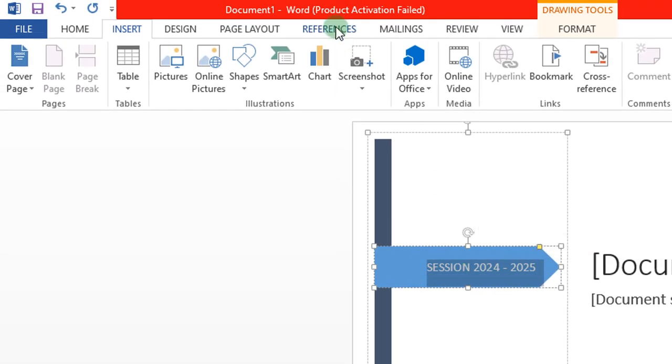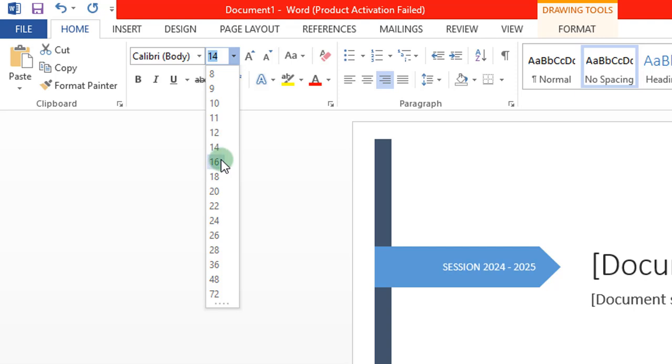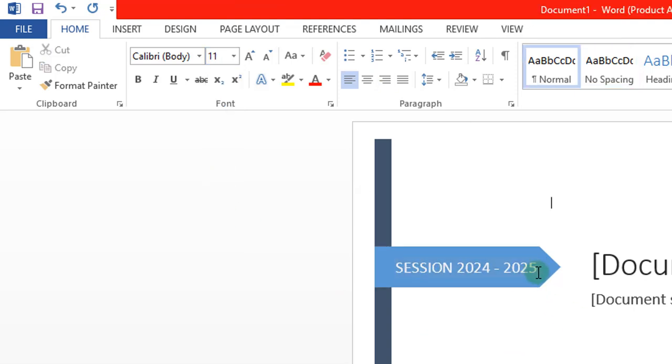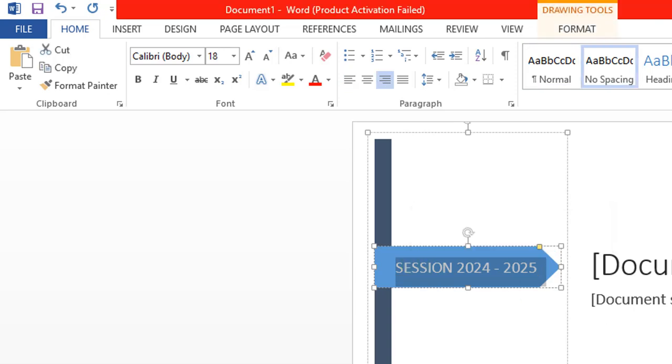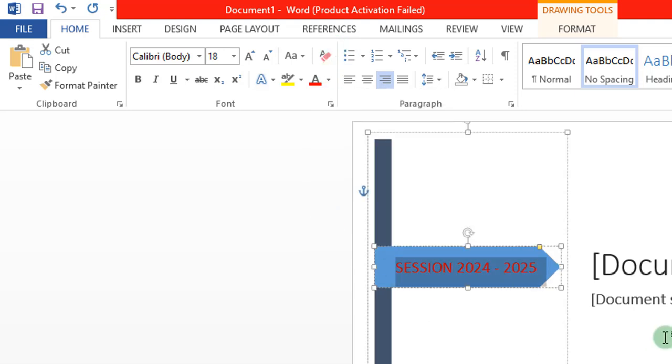I'm going to move to Home. At the level of Home, I'm going to increase the size, it's too small. I'm going to take the size to be 18. Good, it's perfect. The color here is white. Each and everyone should make the design the way he wants. There is no restriction at the GC. Put your own design. If you want to change this color to maybe red, move here and select the red color. At this level there is no problem.